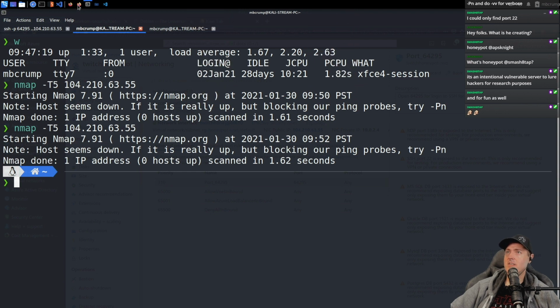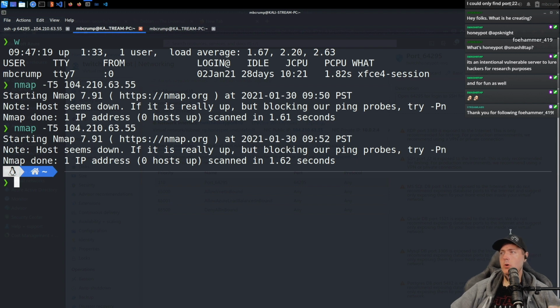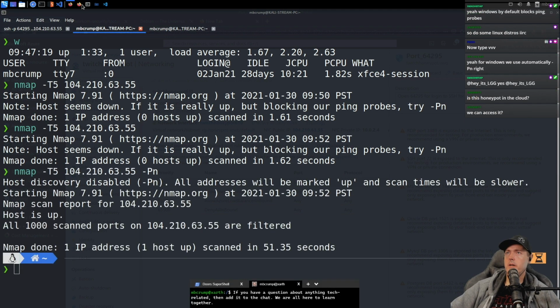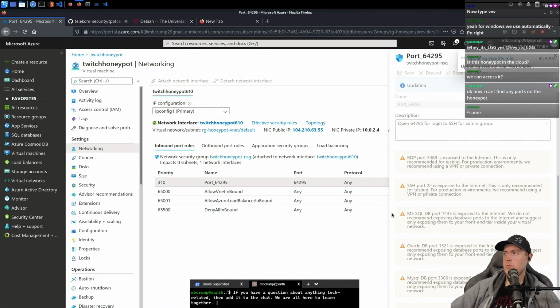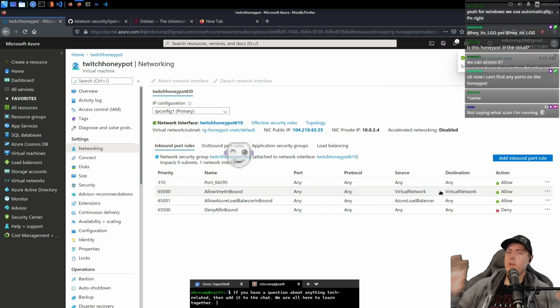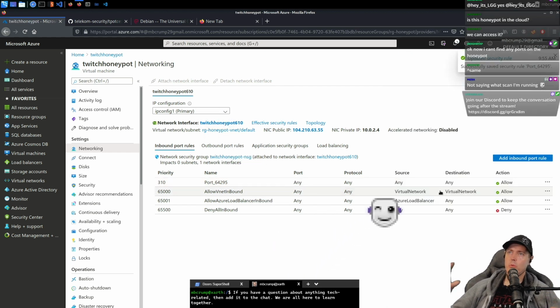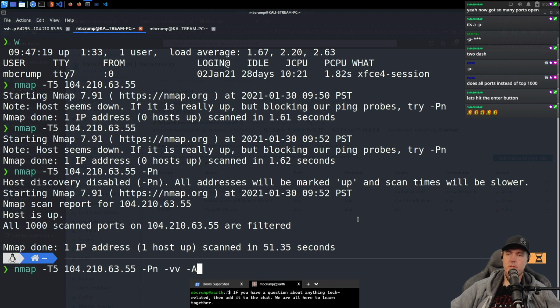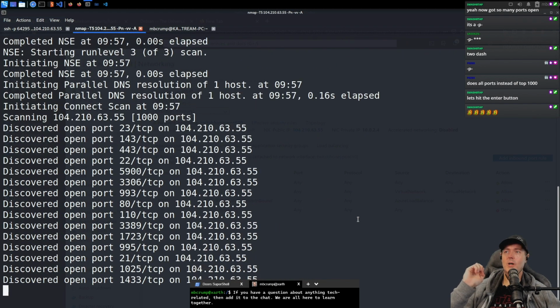So let's see here. Let's go back. Oh, look at this. It says blocking our ping IP probes. Okay, so let's go P and let's go N. I'm just going to go ahead and put this rule back in here. This rule is trying to open up those ports, and we want the ports open. So what we're doing here is a really bad practice, obviously, if you're doing a real application, but we're purposely going to be trying to attract people to join into this command and to run different commands. Let's run it. Ooh.